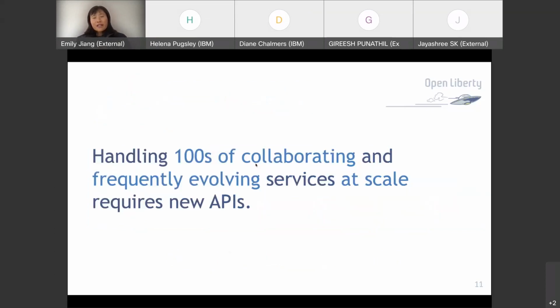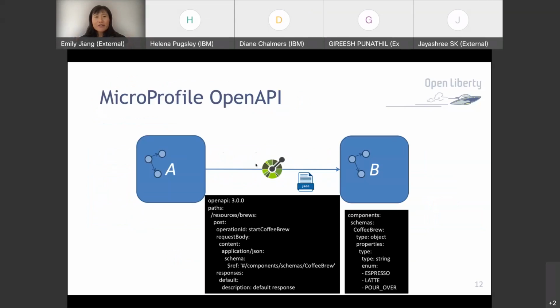If we have a lot of microservices, how can we handle the collaboration between them? If you have hundreds of microservices, you won't be able to remember which one is doing what job. So with that, you will need to use MicroProfile OpenAPI to document what microservice is for what purpose. If you know Swagger, you pretty much know MicroProfile OpenAPI already. MicroProfile OpenAPI adopts Swagger and also creates some annotations for you to use, like APIResponse, etc., etc.